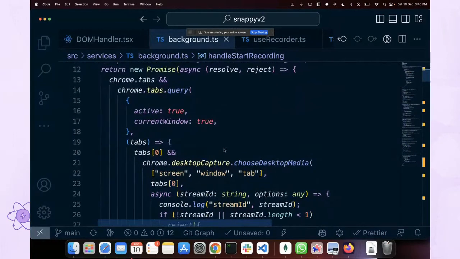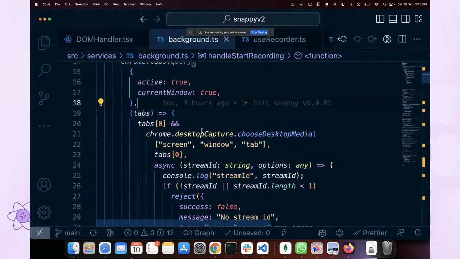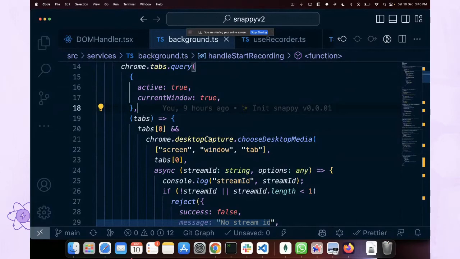How many of you have used or heard of Navigator APIs? Okay, cool, so most of you know. Basically, to access your camera, microphone or screen streams, you have a Navigator API from Chrome, which automatically requests permission from the user, and if the user allows, it returns a promise which will hold your stream. Here we are doing the exact same thing. So for that particular tab, we are trying to do a desktop capture.